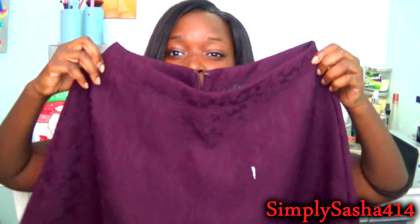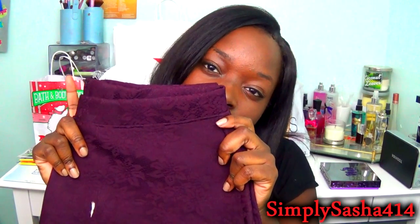Then I got this skirt, which I'm obsessed with. It is gorgeous — it's like a maroon-purple, a deep purple color. It's a circle skirt and I'm obsessed with it. I got it to go with that little crop top. I also think I want to find a dark green long-sleeve top to tuck into it. I don't know if that's weird — comment down below if you think that's weird.